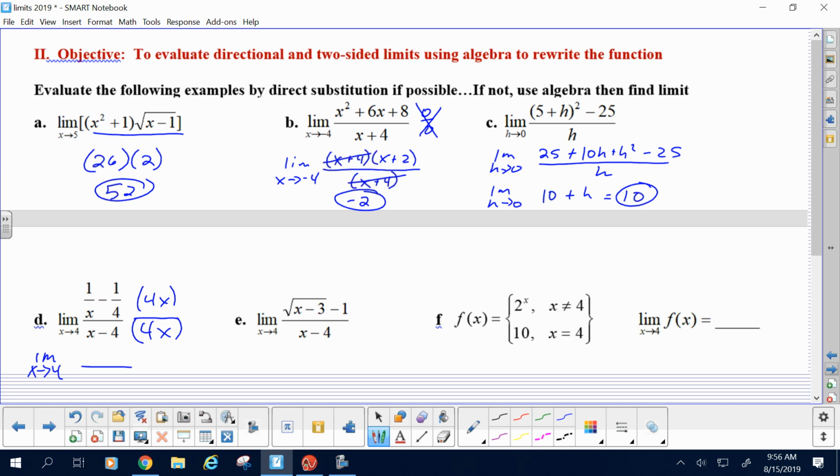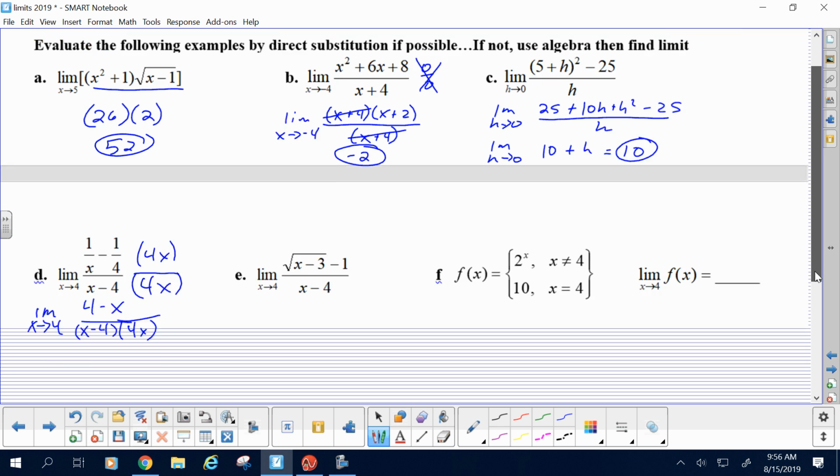If I do that in the numerator, what do I have? Anybody? 4 minus x. And in the denominator, should I distribute out or leave them separate? Leave it separate. So tempting to cancel. Are they the same? At the heart of that is, does order matter in subtraction? And the answer is, yeah, a little bit. So they're not the same.